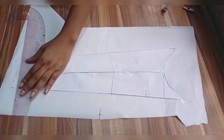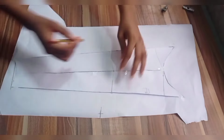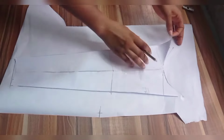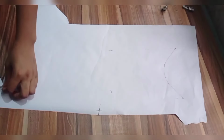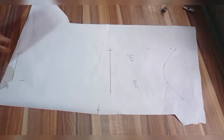Then on the wrist, as you can see, it's not straight, so I'm using a ruler to draw a straight line to make it straight. So I'm marking a point on this elbow line on both sides. So I'm going to remove the pattern out. So next, I'll draw in the elbow line. This side is the back and here is the front.